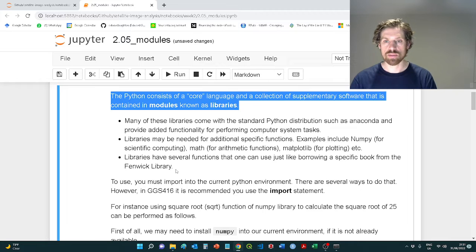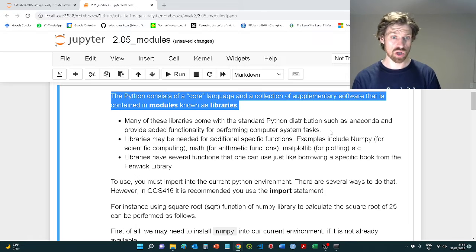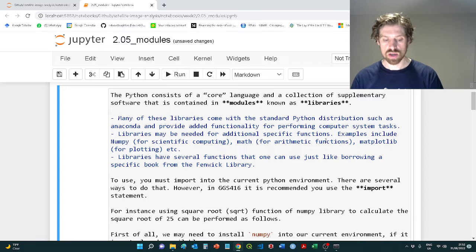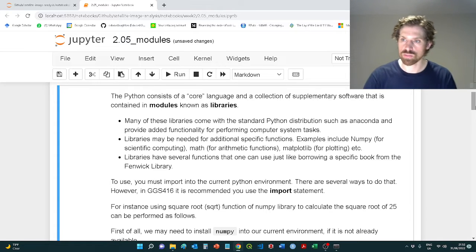You can get many different types of packages, and many come already within the Anaconda distribution, which we've downloaded. Others you can go off and get. So, for example, I installed the NumPy library, and we're going to be using math as well in this session. And you can kind of think of these as a little bit like when you're working on a specific project. You might go to the library and you might get 4, 5, 6, 7 library books in order for you to work on a particular problem for that one project.